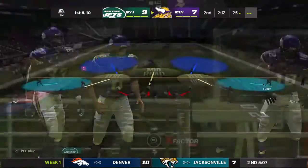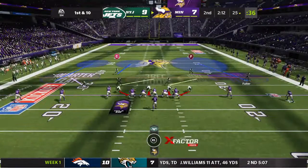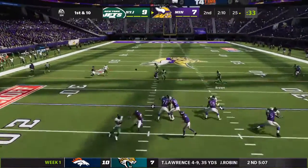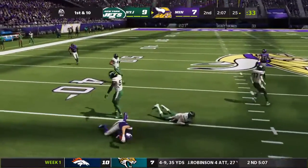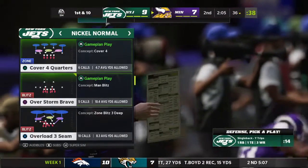You see Dalvin Cook and the offense heading back out. They've given him some touches. They haven't had a lot of success on the ground. Do you maybe keep going to that well, or do you mix it up more? I think you mix it up more, try and loosen things up. Get the defense to react to other people, other plays, but don't forget about it.